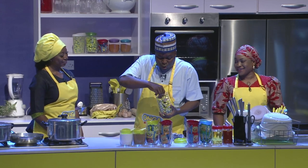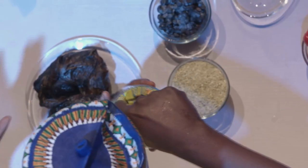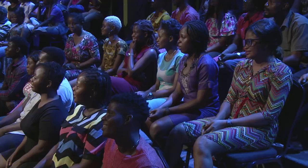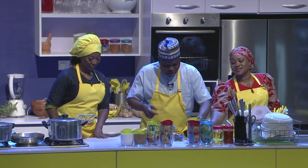Don't pass that one. I can't come to Onga's kitchen and still use only two pieces like this. No, I'm going to use more than two. Sorry, it's okay. You know, Onga is so powerful. Just two is okay for our food. Well, ask the cook. She's in charge, so we have to do what she says. Two is okay. We'll be mixing just two.